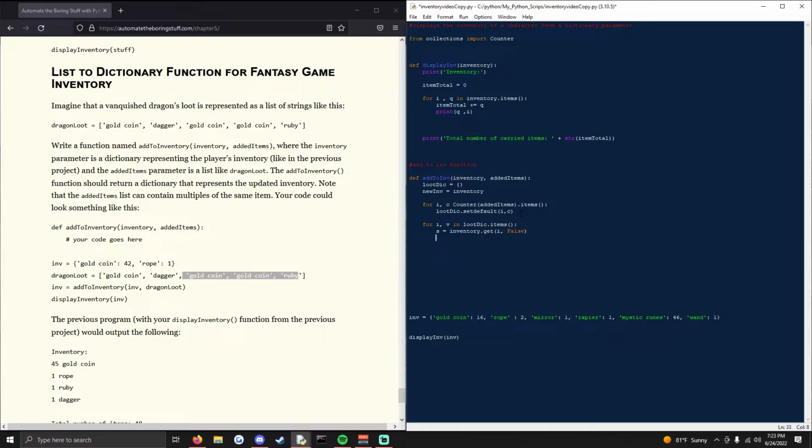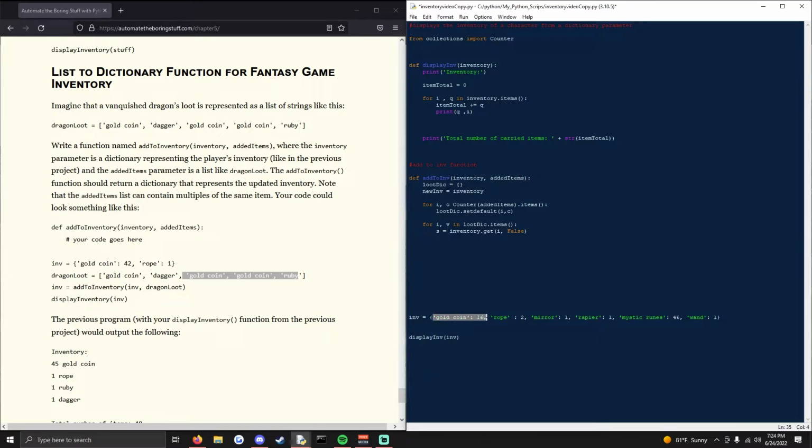And what this does is it will search in the original inventory right here, and it'll search to see if there was already a value in here. Because what we don't want to do is just count up what the new loot is and then just replace that value.